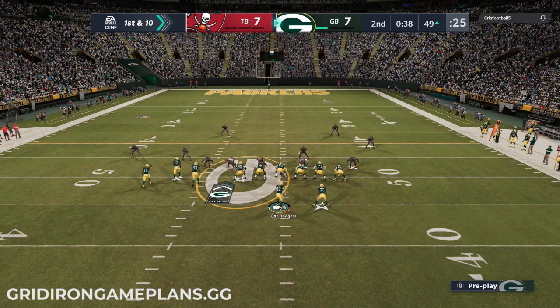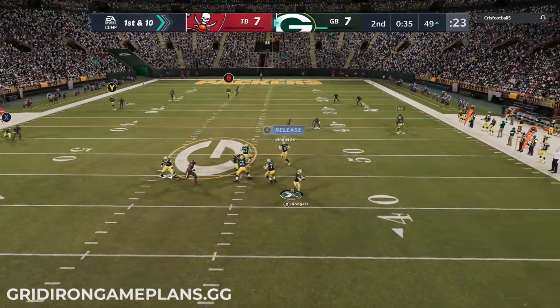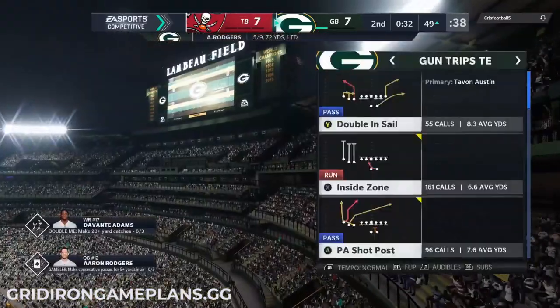So I feel pretty good about that call in this spot. Again, I go back to the flood to the wide side. My opponent does a good job with his zone drops. Again, I'm going to roll out, looking for Tanyan. He stays on it, so I go ahead and ditch that out of bounds with 32 seconds left.